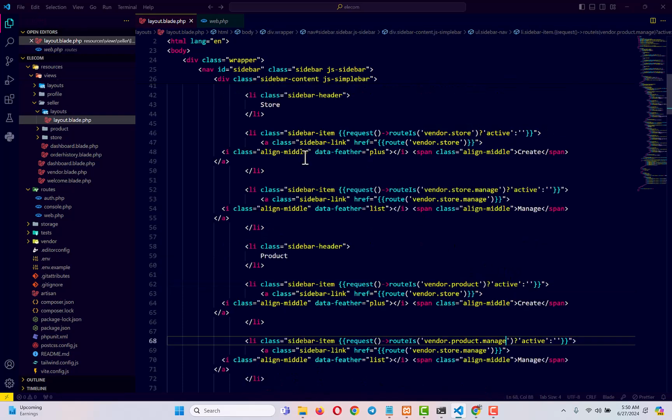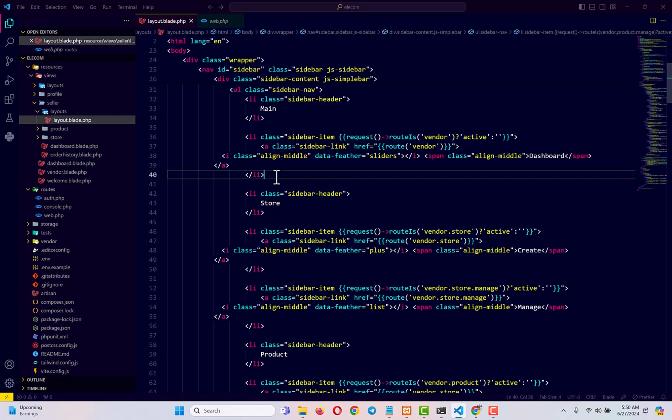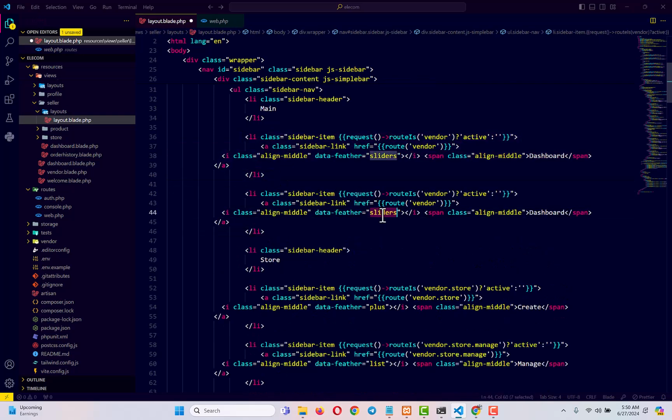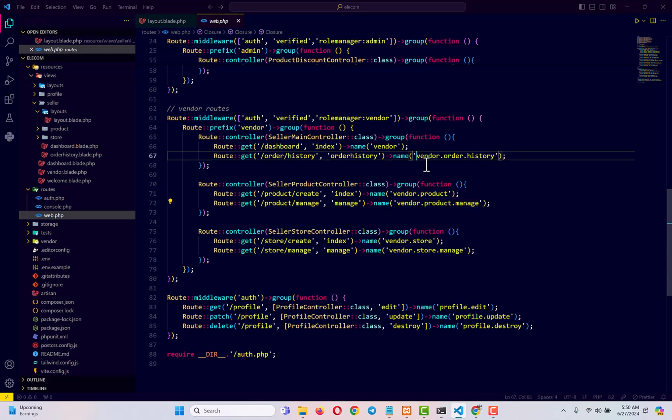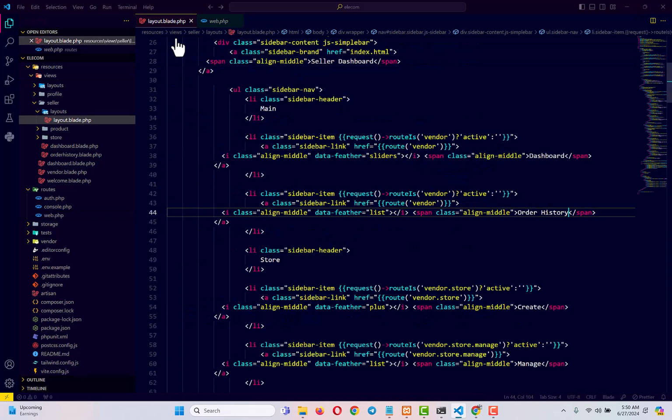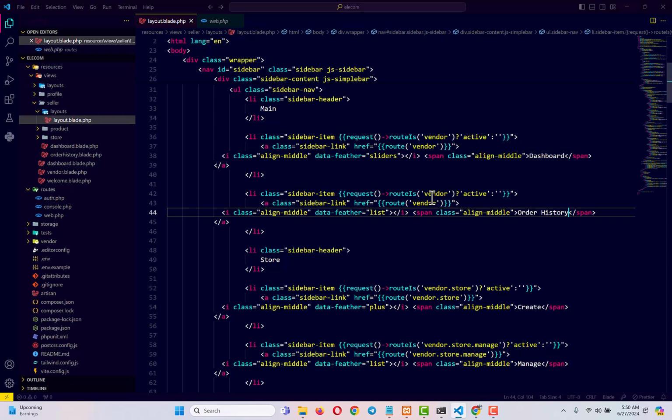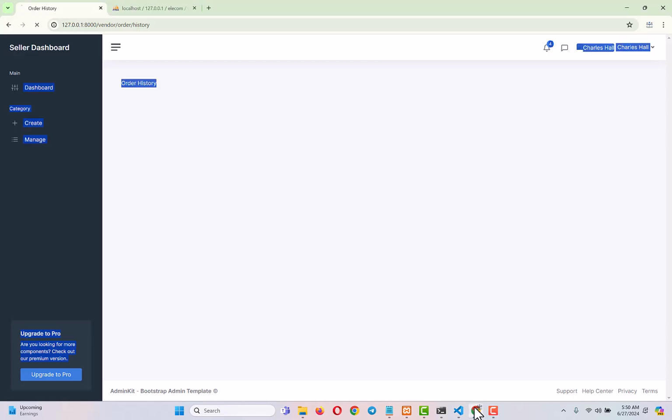And after dashboard link, okay, I want to create another link, that is history, order history, and let me use a list, and give here name of order history, and the route name I'm going to copy from here, vendor.order.history. Let me check it now. Every link should be here, fine, and everything working nicely, I hope.